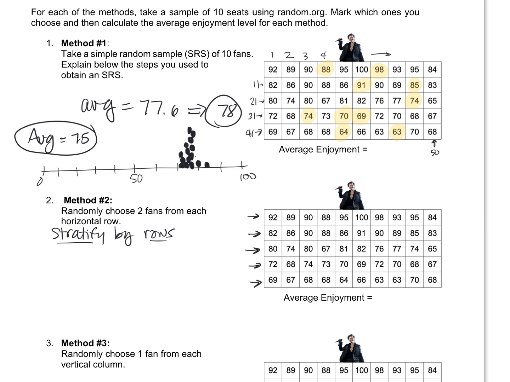2. So I'm going to number my seats 1, 2, 3, 4, 5, 6, 7, 8, 9, 10, right? So in my random.org, instead of 1 to 50, I'm changing it to 1 to 10. And I need to pick 2 seats per row, and then highlight those scores, and then we're going to average those scores. Does that make sense, everybody? All right. Let's try this out. Again, if we get a duplicate number, just hit generate again and pick a new one.